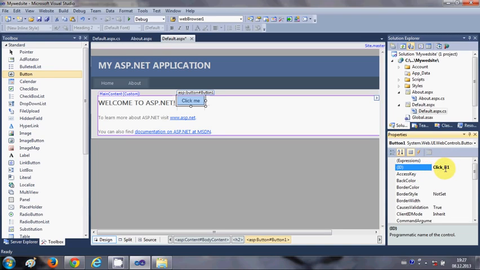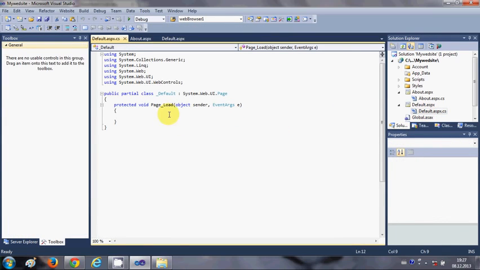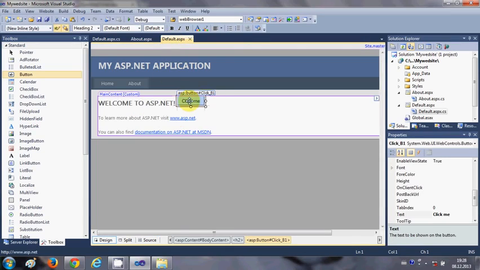And when you change this here, click underscore B1, and then when you go to your default ASPX.cs file, here you will be able to write the code for this button's action perform.